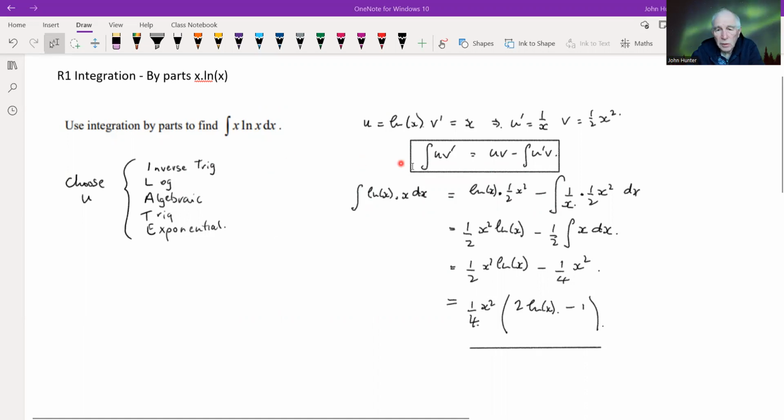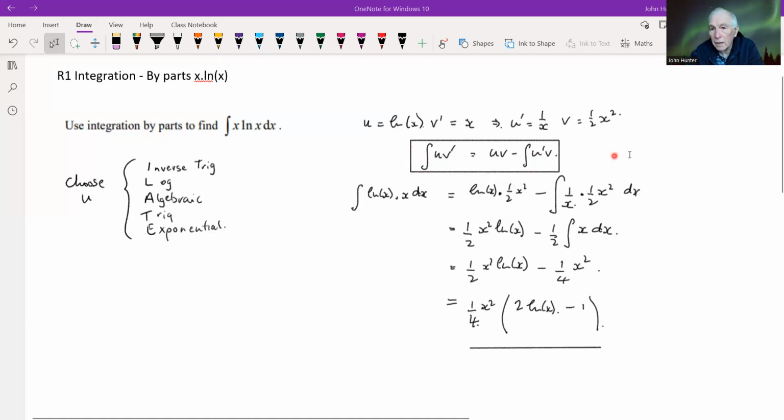what we need to do is use this particular formula here. Now, this is a kind of simplified thing, really. We haven't got the dx's in here, but this is in a form that we can more easily remember. We'll just assume that the dx's are in there. So what we're saying is the integral of u times the derivative of v is equal to uv minus the integral of the derivative of u times v.